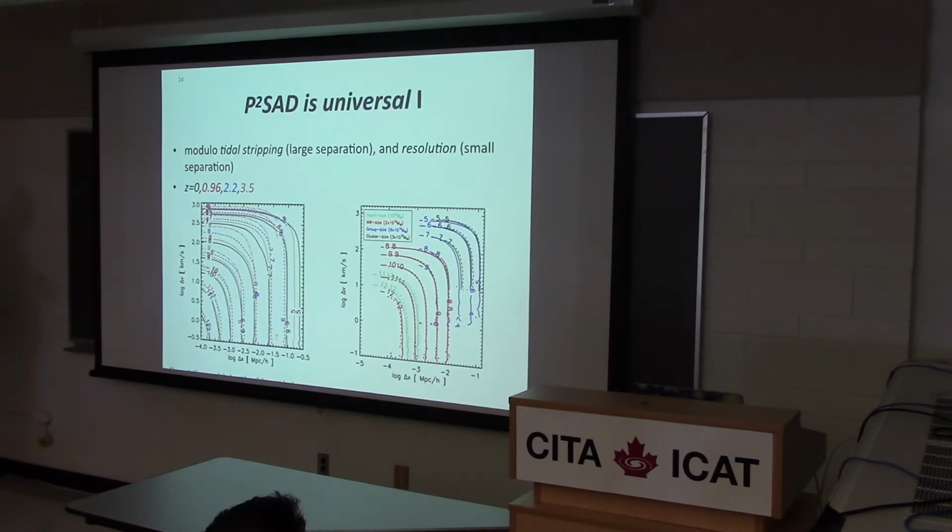The interesting thing about P2 sat is that it freezes, as I mentioned, and that's something we verified with some approximation. These are the contours of P2 sat at different redshifts and for different types of halos. Cluster size halos are black, dwarf size halos are green. If you ignore things that are very far out, because they would be the boundaries of the halo, the things farther in essentially lie on top of each other. So this is more or less universal. No matter when you look, or where you look, you always see the same thing.